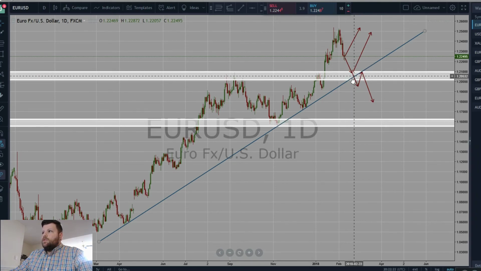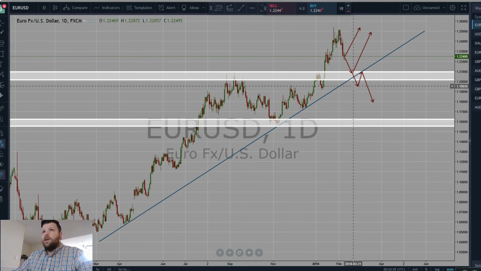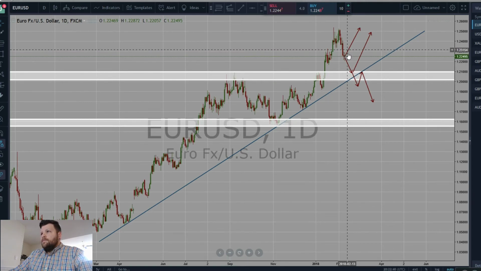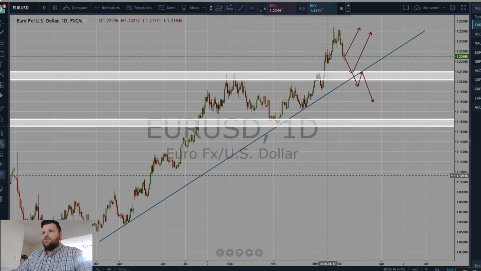However, if it does make this trend line or break and retest this trend line or zone, that would be a good indication that it is going to go bearish. We would need to wait for a break of structure to confirm change in trend direction, but it does look like we will at least get a retest of this zone or of this trend line, if not a totally different trend going forward.